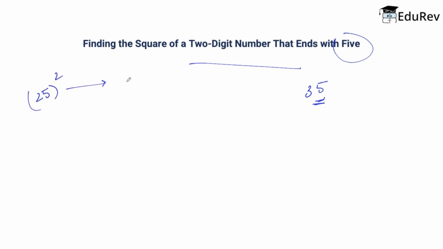So this is going to be 25 into 25. Right. So for this, these are the steps. So 25 into 25 whenever I'm doing, the last part has to be 25 itself. Now the answer will always end with 25. Now the second step is that you need to multiply the first digit of the first number with the first digit of the second number, but adding 1 to it, to find the term for the thing that is left, that is this blank portion.